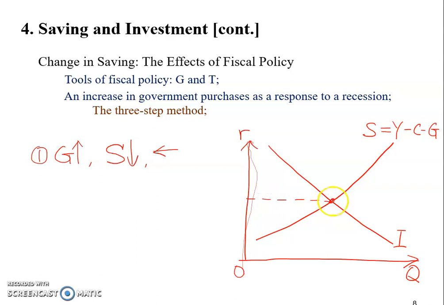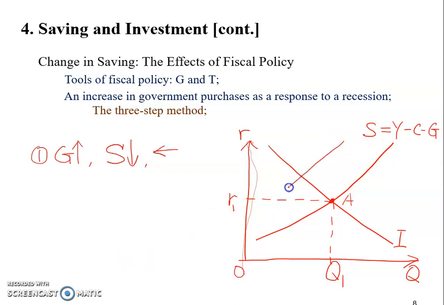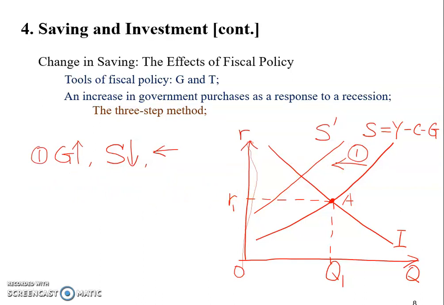Let's label the initial equilibrium point as point A, with r1 as the initial equilibrium interest rate and the initial quantity of loanable funds. There is now a leftward shift of the supply curve — let's call it S-prime. That completes Step 1. For Step 2, we focus on the price in the loanable funds market, which is the real interest rate. We start with the conclusion of Step 1: there has been a decrease in saving.